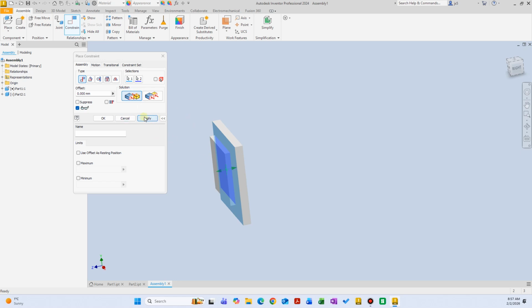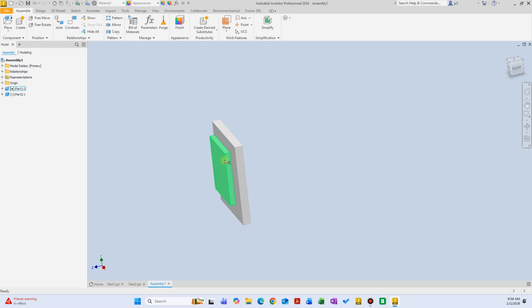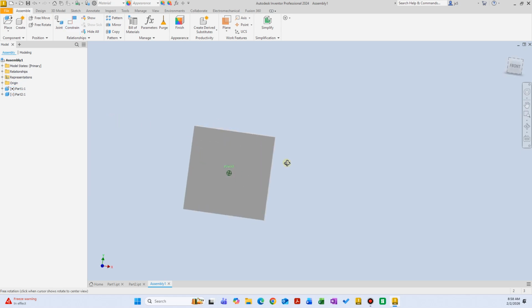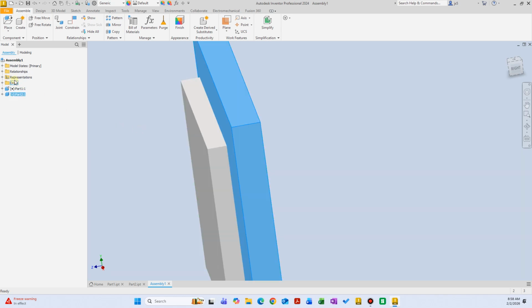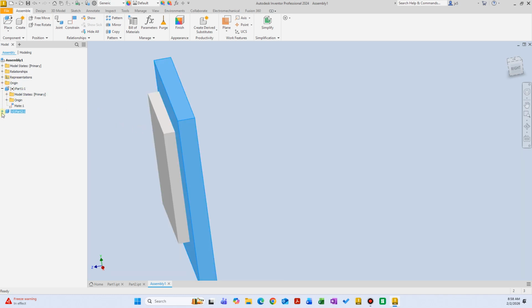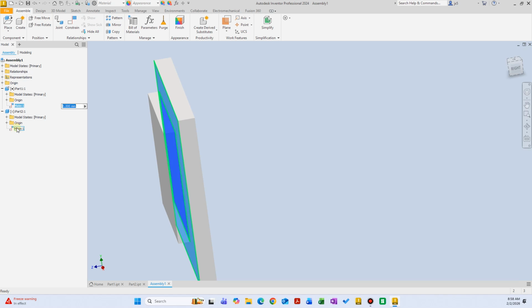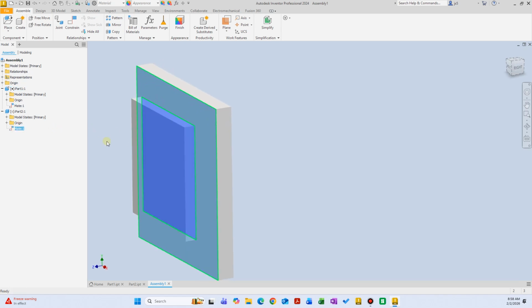So if you click apply, this window is not going to disappear, which means that you can continue to apply constraints. But if you click OK, it's going to disappear with the constraint in place. Now two components are constrained. This component is still not going to move anywhere because it's grounded, but this component can move around. The only thing that's not going to change is it's always going to be mated from those faces. And if you go to the browser tree, and if you expand these components, you see that the mate constraint is applied to both components. And as you highlight it, you can see where the constraint is applied.